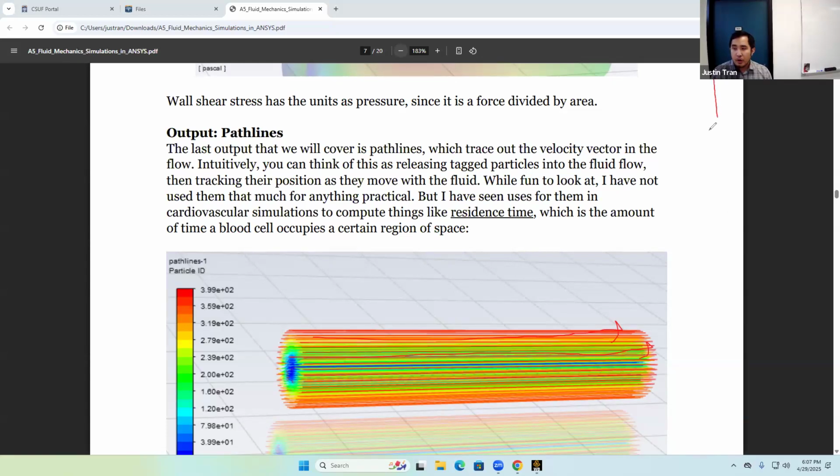For instance, one application that I used to work on was aneurysms in blood. If you don't know what an aneurysm is, sometimes what can happen in your bloodstream is that you could have these sacs that form within your blood vessels themselves. Why these sacs form is actually still a topic of research, but it changes the fluid mechanics of your blood flow in quite an interesting way, because the flow might be coming in, and all of a sudden you have a very rapid expansion of the cross-sectional area.